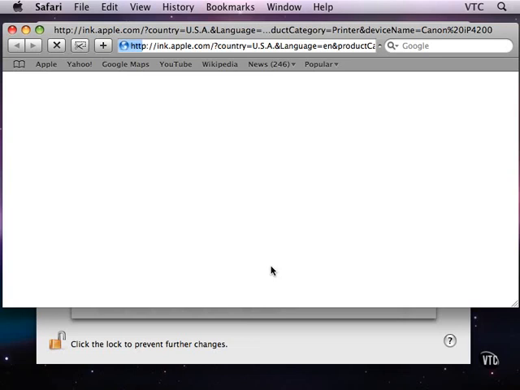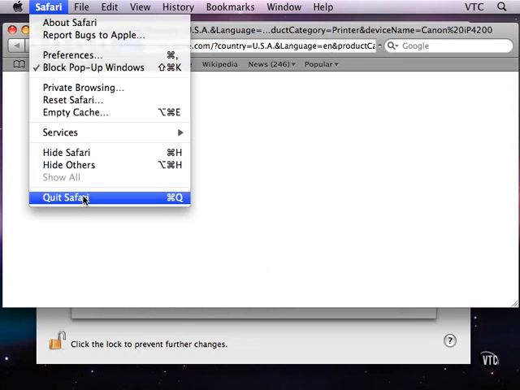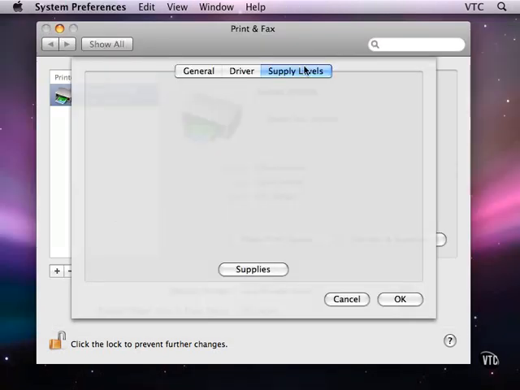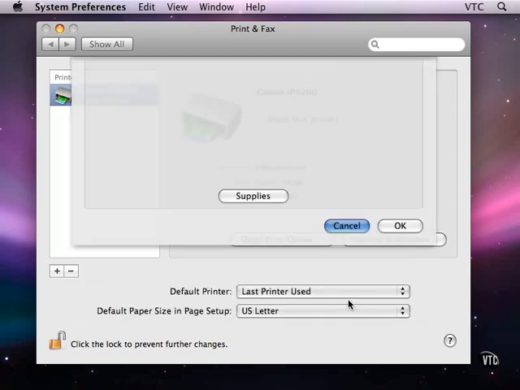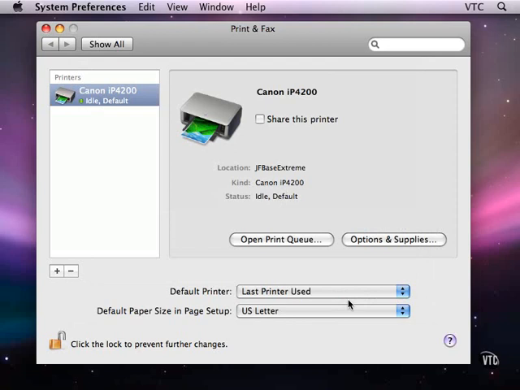Here, if I click on supplies, I go to Apple's website where I can order supplies for this printer. I'm not going to bother doing that now, but you should also in some cases be able to see supply levels, the amount of ink that's left in cartridges in the printer. In this case, because this printer is not connected to this computer but over the wireless network, I can't get that information for it. I have to actually go over and look at it. If it were connected directly to my computer, I would be able to see it, and that's a function of this particular computer and the connection.